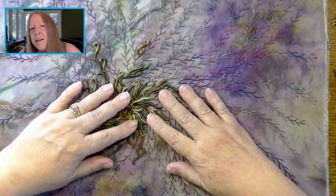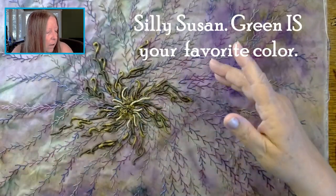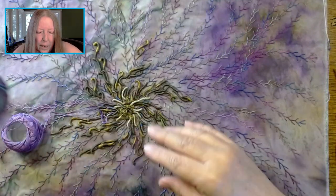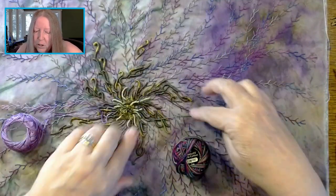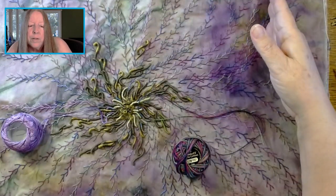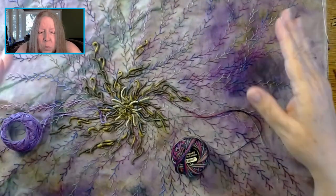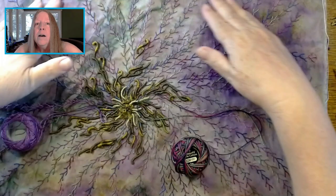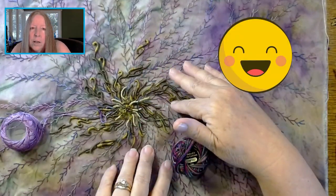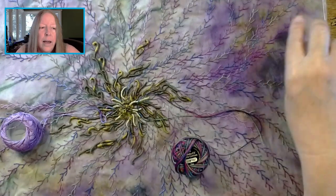Well, it's going to be green. Everything's going to be green. It's not going to be purple anymore if you keep going with this. Well, I can change. I can start doing maybe purple bullion knots. I kind of like this. Well, maybe I'll just start varying and I'll do all the different colors and I'll cover some of the feather stitch. But I have space where I can add more. Or what's the absolute worst thing that could happen? I cover this entire piece of fabric with bullion knots and French knots and colonial knots, and there's only a little bit of feather stitch sticking out, and I get it done, and I don't like it.